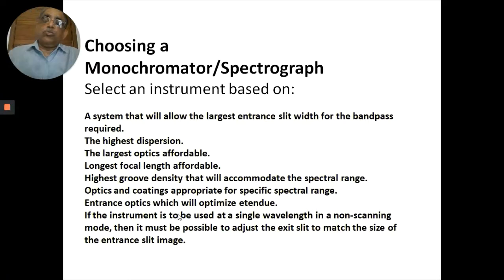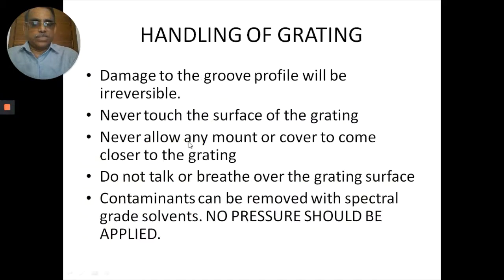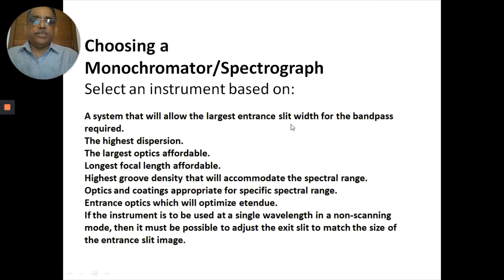Now, once you have the monochromator grating decided, you can also select whether you want to have the monochromator or the spectrograph. So you have to select it. This will depend on the slit width, the entrance slit width, the bandpass that is required, and the precision and highest dispersion you can have. Now, for the largest affordable optics, when you go for a large F number, we already said the focal length is larger, and the cost is going up. You should look at affordability also.